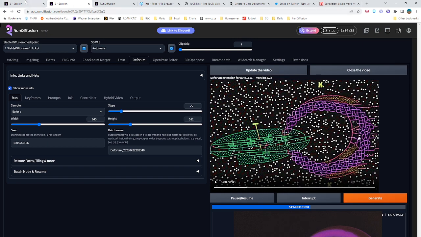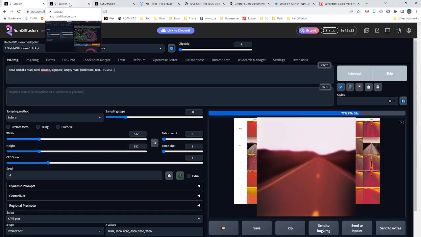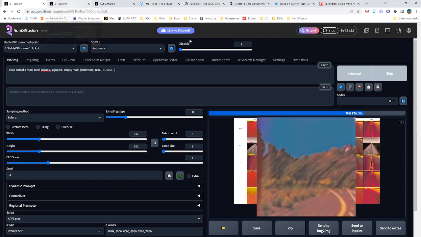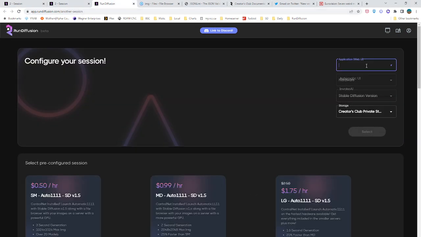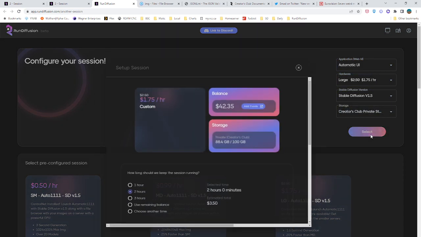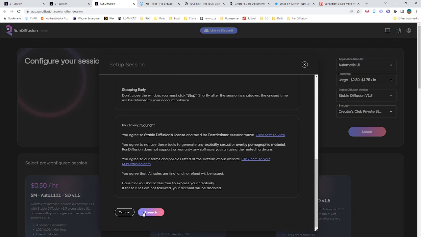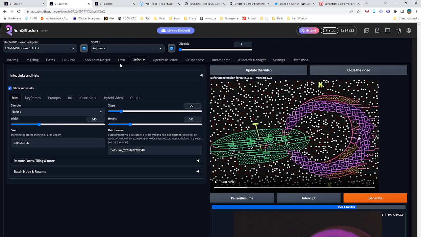Guided is such a finicky mistress, but we just have to figure it out. Yeah, because it's really powerful. It's the one thing I wanted when I first got into Auto 11 in January. I was like, hell yeah, this is awesome. I just want a place where I can put image one and then image 100 and have it go to that image. And then a week later, they got guided images in there, and I spent the whole month trying to figure it out. But it's just, I don't know.